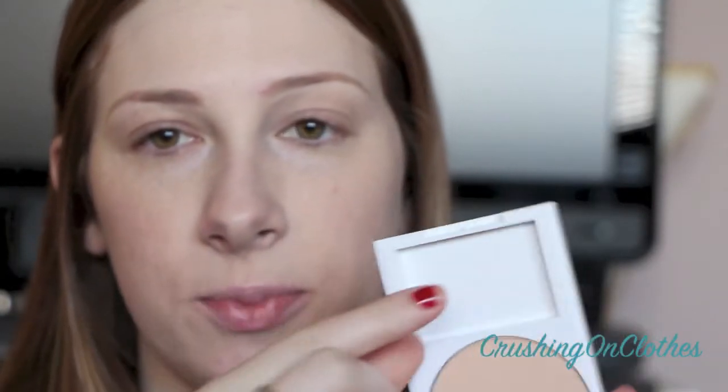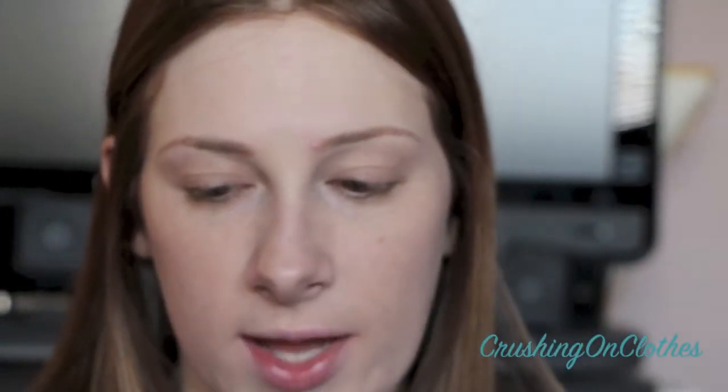And I don't use the brush, so I took out the little sponge. So if you did, I guess it'd be nice to have it. But to me, it's just excess bulk packaging having that there.